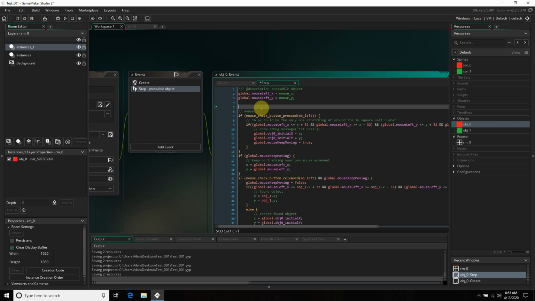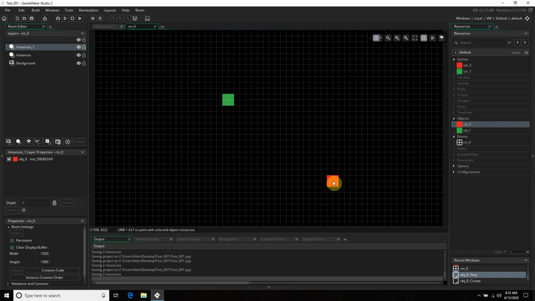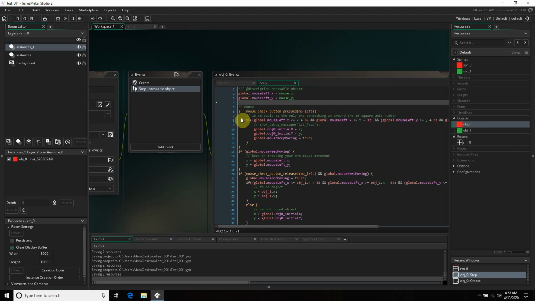Yeah, because you want to notice where you first save this position before you drag it and release it around to place it.